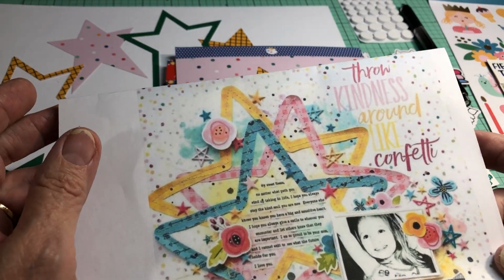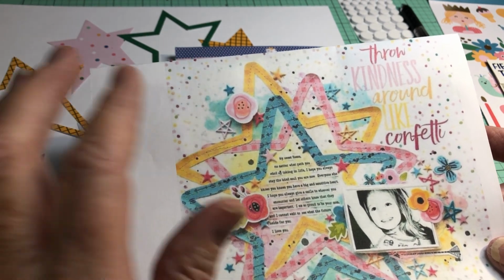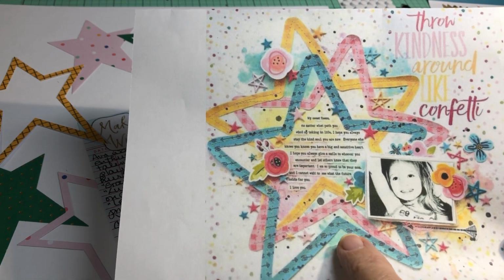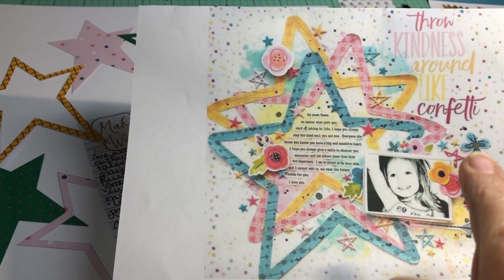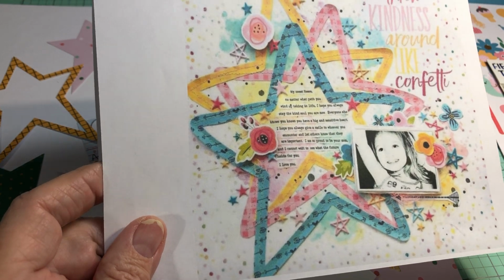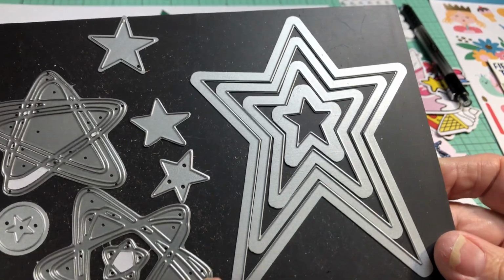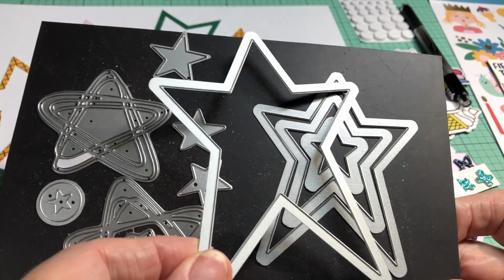And I've kind of shortcutted things. Number one, I did not have time to pull out my Cameo and do 3 giant hearts like this. So I relied on my nested star dies. This is kind of a nice wonky star.